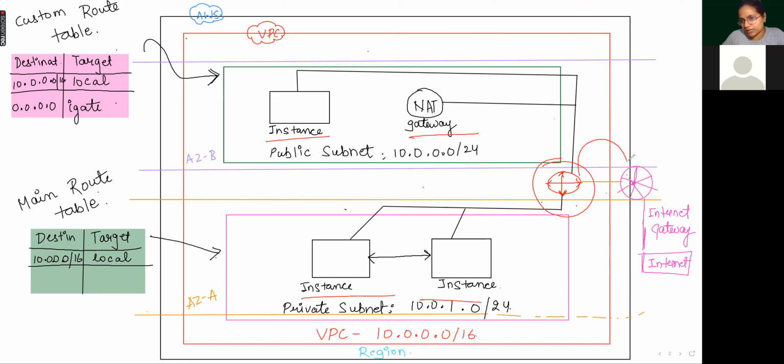Then this router is connected to the internet gateway, and this internet gateway gives the access to the internet. Now what happens, this private subnet will not be able to connect with the internet, right? And this public subnet can connect to the internet. So this is the difference. You need to clear it in the mind.